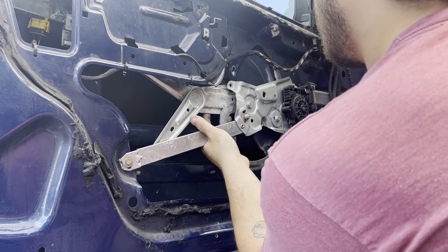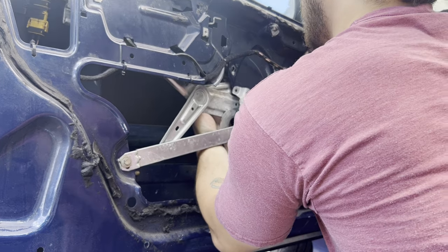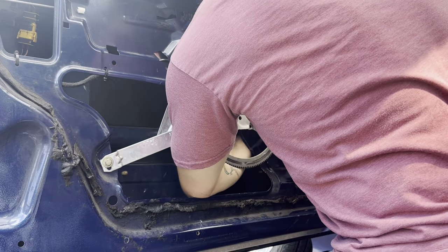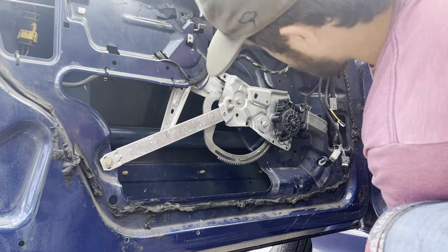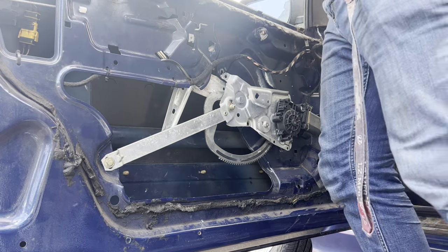Snug that down a bit. And everything should stay roughly in place. There's so much weird geometry going on with this window right now. Oh, my arms are getting tired already. I'm gonna hold the window up with my head. This is big brain strategies. Head too small. Head don't grip. There's definitely a right way to do this, and I can guarantee you that this is not the right way.